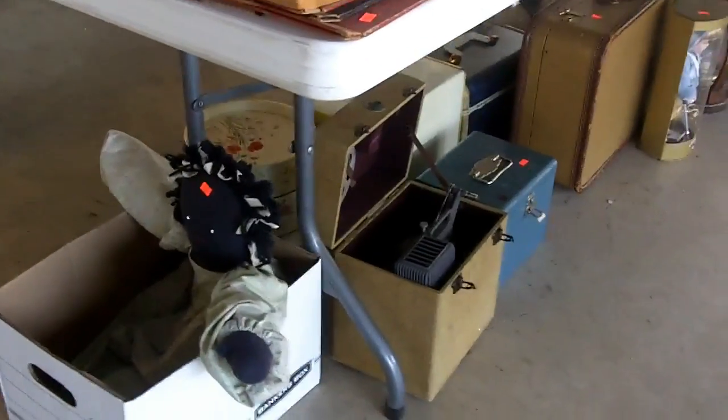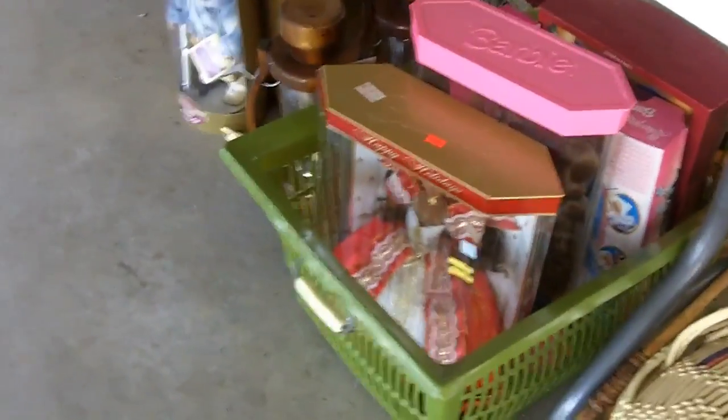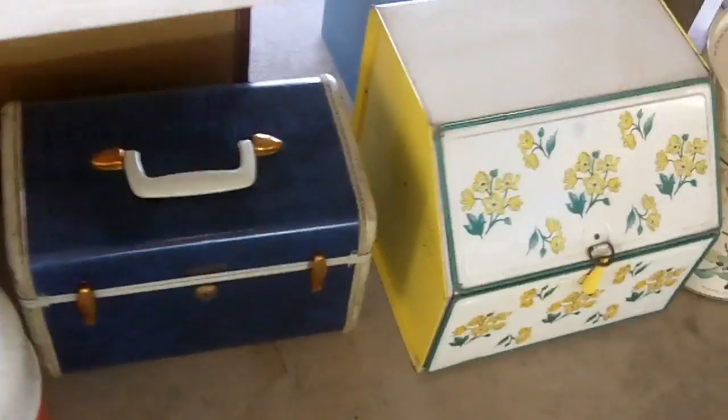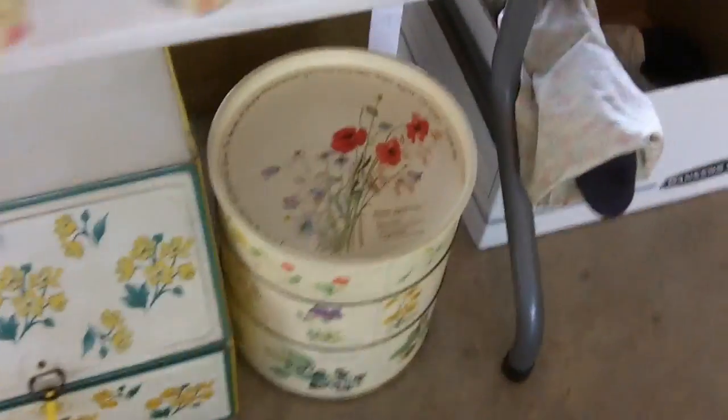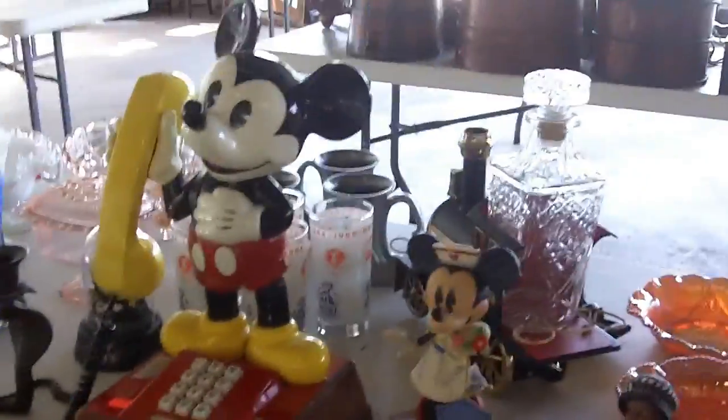And then, as you can see, I've used the space under my table really well also. I've got a camera and some reels, a suitcase, more dolls, some of that hobo art, a bunch of Barbie dolls that I got for next to nothing at the last day of the estate sale. I brought Billy Bass. We'll see how he does. And then just some more interesting items. And I guess that's about it. Yeah, I put about as much as you can on the table.